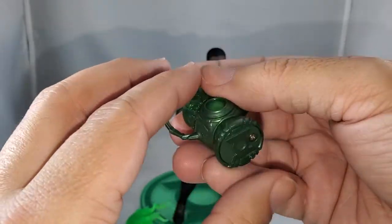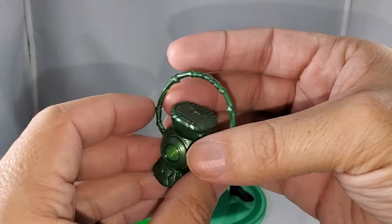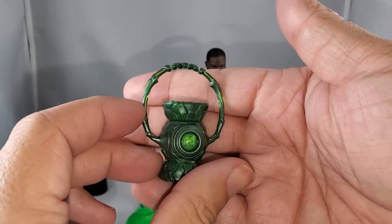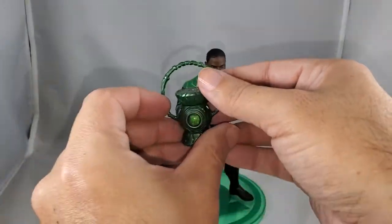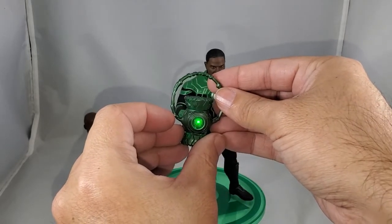But it's okay. It comes with batteries. You just screw them into the bottom. There is no on and off switch, so it's always on. So I don't know if you guys can see this. We'll try it first with the lights on. Okay, so you can see it lights up.